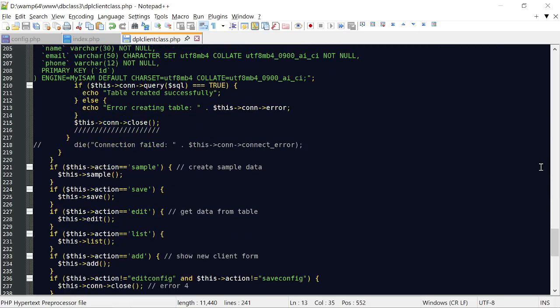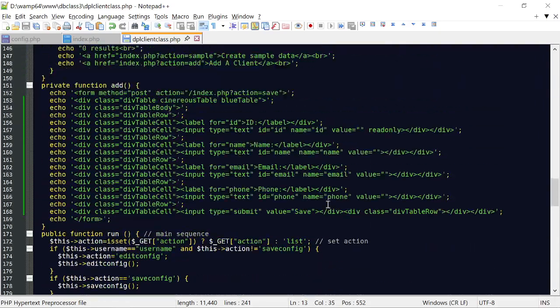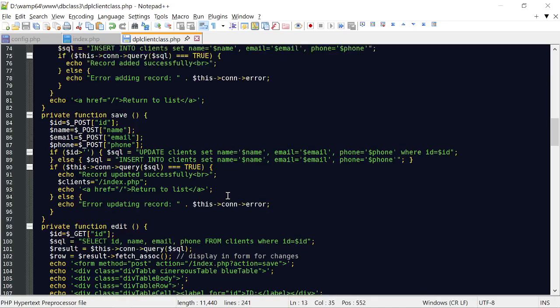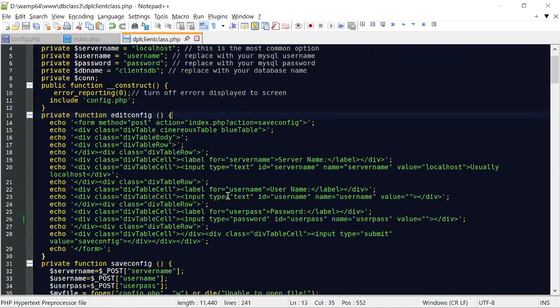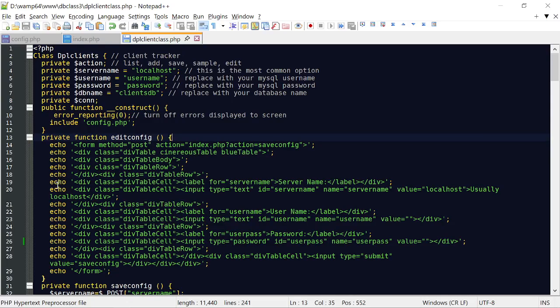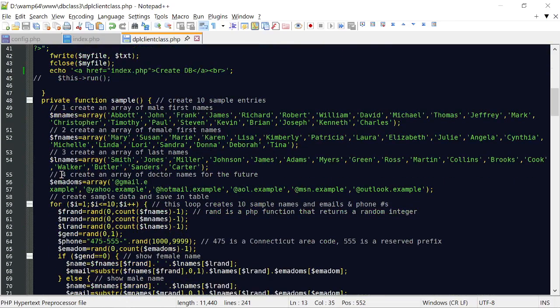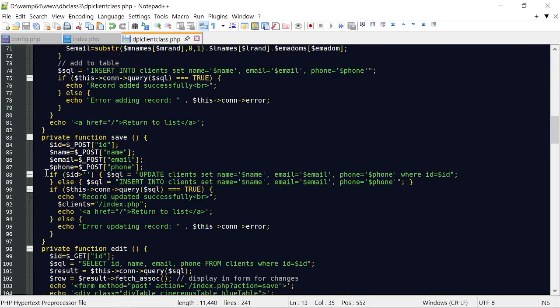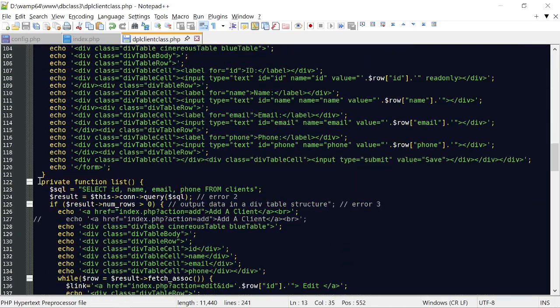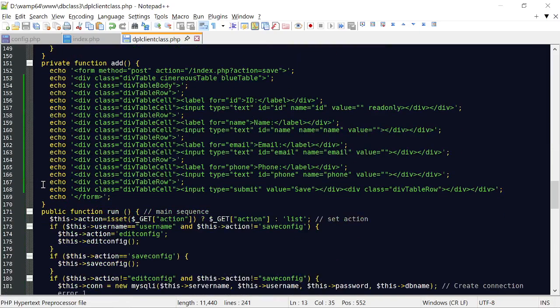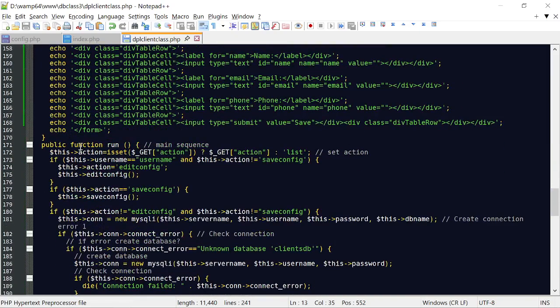So this is all the code that goes through here, and as I was saying before about the get, the first thing this does, it tags the run command, and here is the function run.